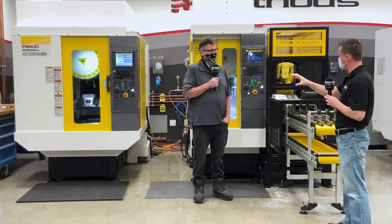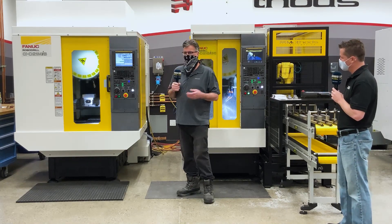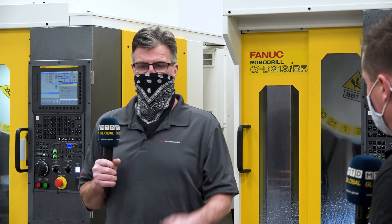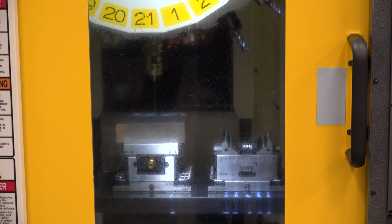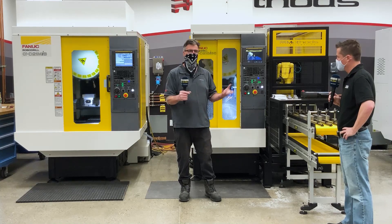So what type of work holding are you utilizing for these setups right now? Well, this one we have the HWR vices, which are manual. They probably could get hydraulics as well, but you just clamp down and it has teeth on the jaws to hold the part secure. And it's a quick mount system — it has these grommets that go into four holes and then you just turn a bolt half a turn and it's holding. So you just drop it in and you're there.